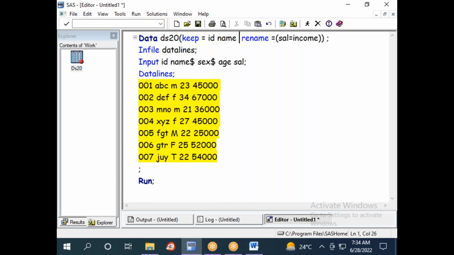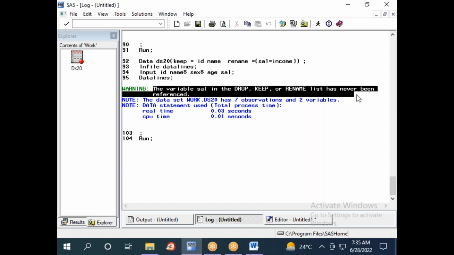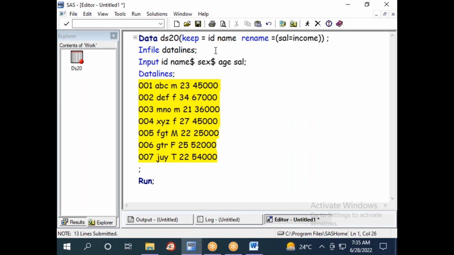In this case, if you run the program, your system will throw a warning saying that variable sal cannot be found. The warning: the variable sal in the keep drop rename list has never been referenced. I can't refer to it because you did not add that variable in keep. Whenever I write the keep option, it will keep only these 2 columns, ID and name. But you are asking sal to change to income.